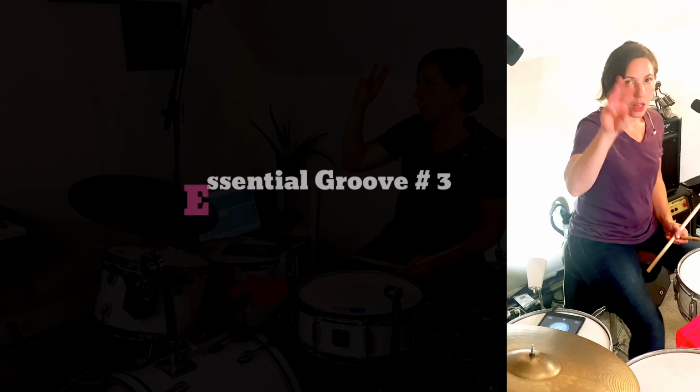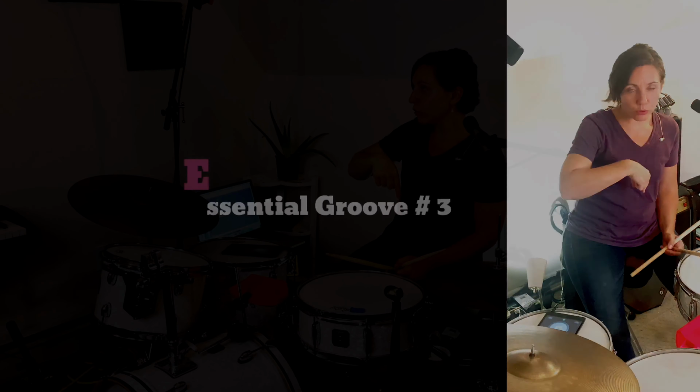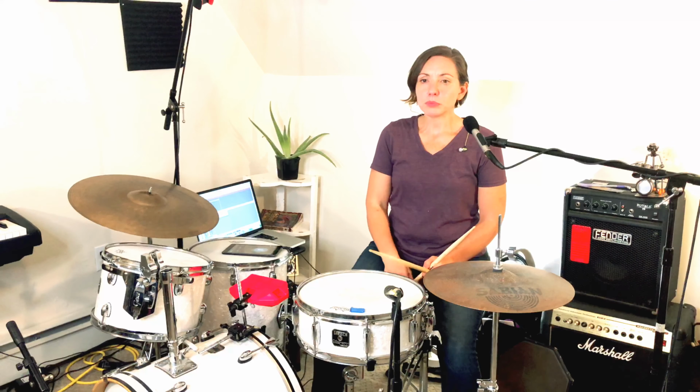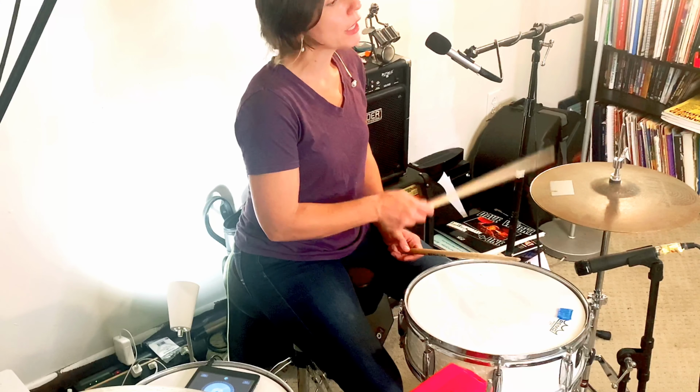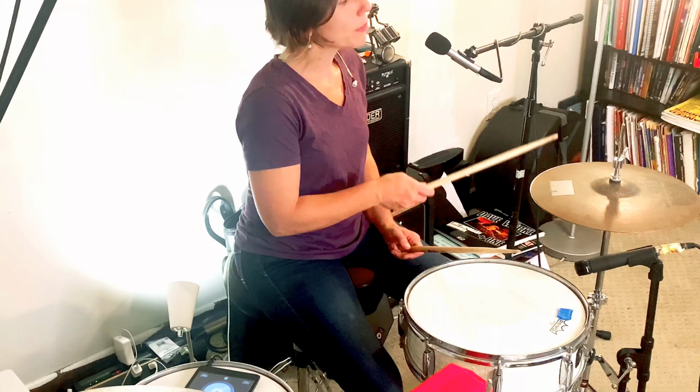So, third and final groove is the shuffle. The shuffle is based on triplets, which are sets of 3. And you might think 1, 2, 3, 1, 2, 3, 1, 2, 3, 1, 2, 3. Or you might think 1 triplet, 2 triplet, 3 triplet, 4 triplet.